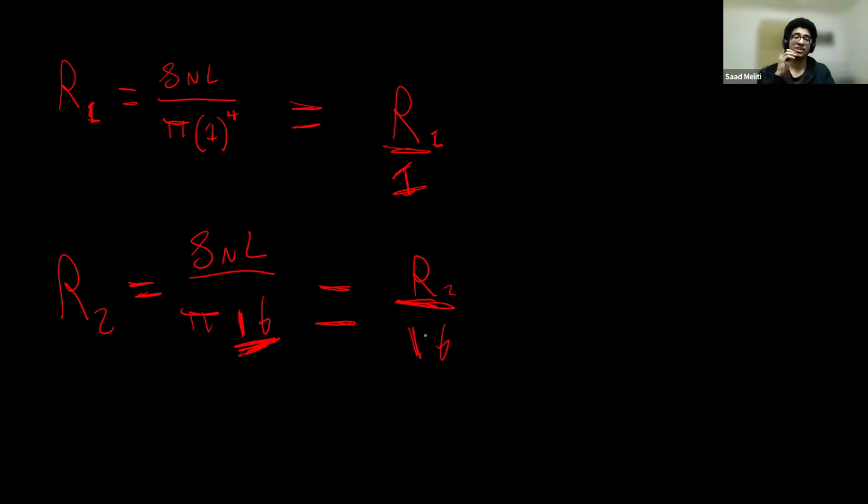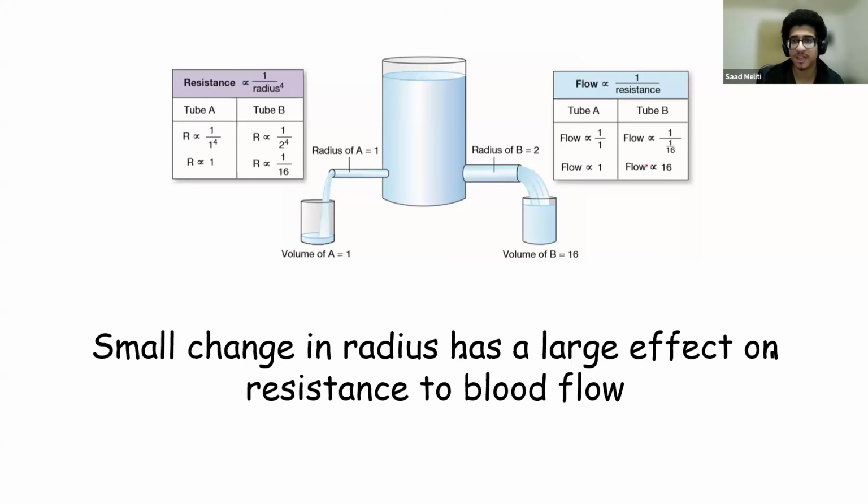So look at this. Just by doubling the size of the blood vessel, the resistance has decreased by 16 times. It's divided by 16 now. But we can see that right here, the flow has increased by 16 times, okay? So small changes in the blood vessel radius can cause huge changes in the resistance and the flow in general. I hope that makes sense. I can give another example of changing the radius if you guys want. Well, come on, there's a practice question on this later, I think.